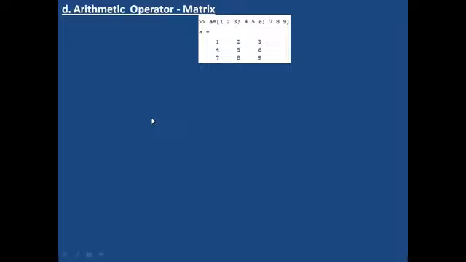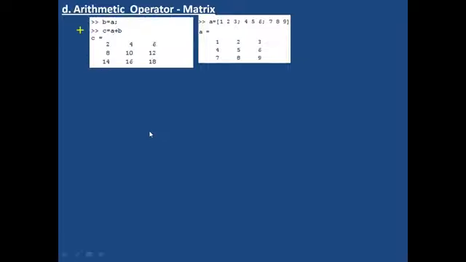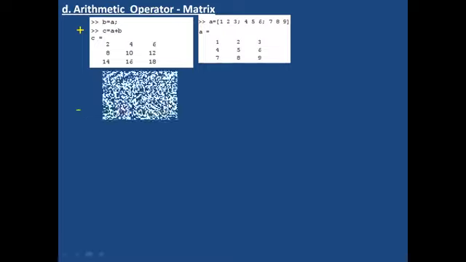And then how to do arithmetic operations in an array or matrix. We have plus. I have A, and I am assigning B equal to A. Now I am using the plus operator, C equivalent to A plus B. That means both are the same, 1 plus 1, 2 plus 2 and 3 plus 3. This is going to be your answer. And then I want to use the subtract operator. So D equal to A minus B. Since B equals A, the same elements are subtracted, you will get 0.